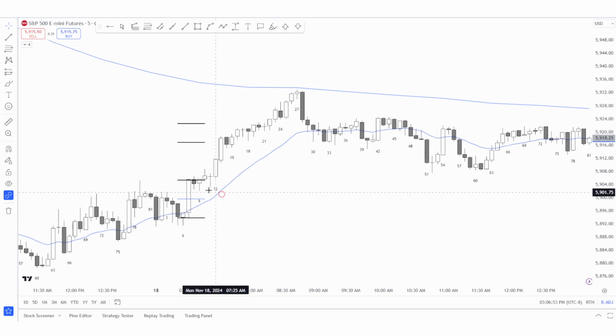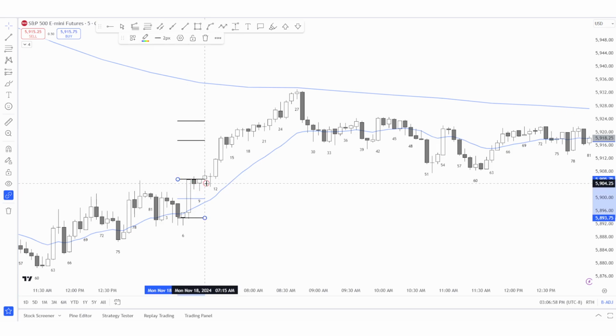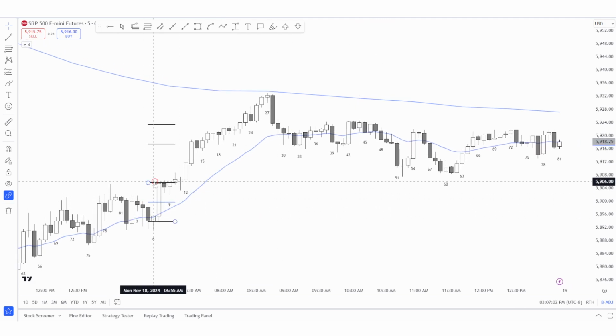Oh man. Okay. So bar 8's bad follow through, but in the Al Brooks literature, it says sometimes when you have a big bar, we can see profit taking right away. I think that's what we see here. Profit taking bar 8. However, bar 9 creates a high 1. Pull back, bar 11 creates a high 2. Bad body. I bought 12.